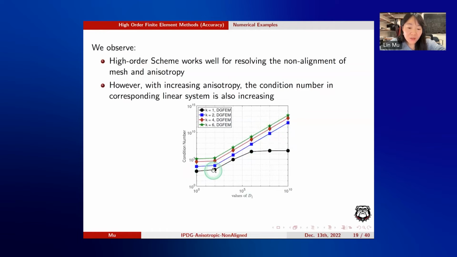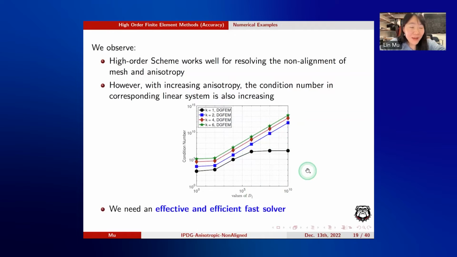We may also observe that for the linear case, the condition number is limited by some constant. This is because the linear element is very hard to resolve anisotropy, and the condition number is limited by h, but not the anisotropy, so we observe this constant behavior for the condition number. This also tells us that with the linear method, if the mesh is not fine enough, we cannot get a very good numerical solution. So this motivates the second part of our research. We need an effective and efficient fast solver.